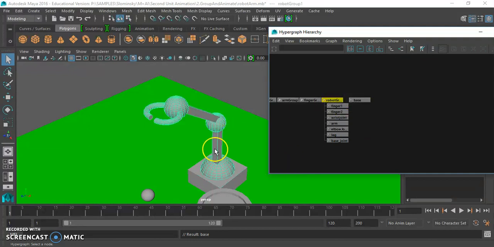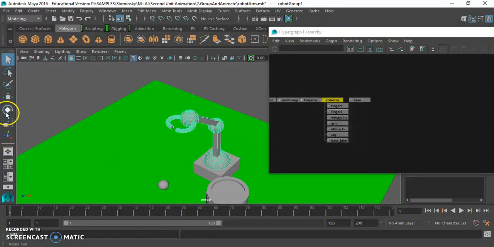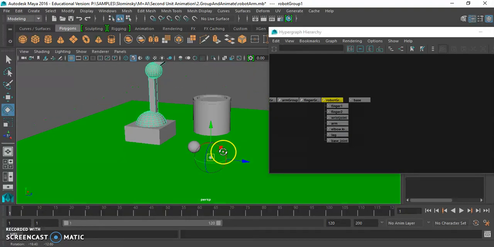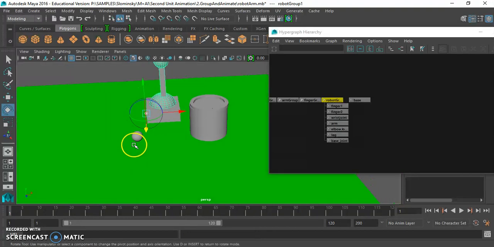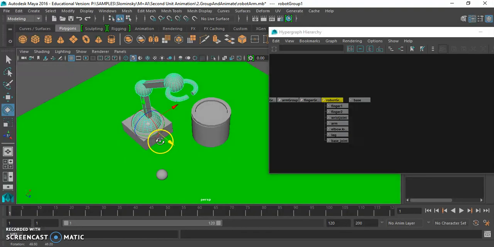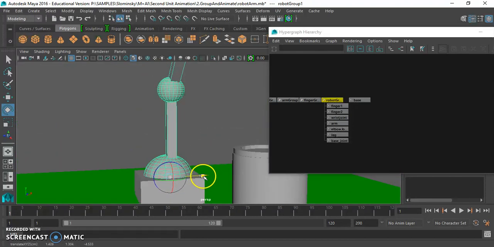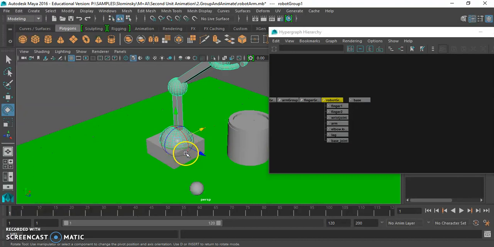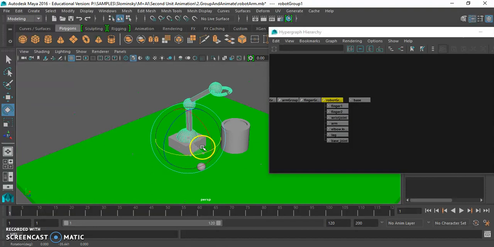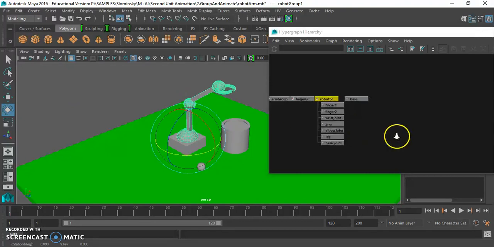Okay. Now what we have to do is set up the pivot point. So let's click our rotate tool. We notice if we rotate it, it'll do this. Right? That is not right. So we're going to hit Insert on our keyboard. We'll bring this point back, bring it over, just like that. Okay, very good. So now when I go ahead and rotate it, I get that. Okay? Very good.